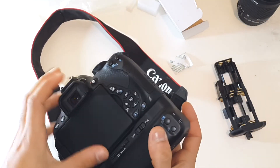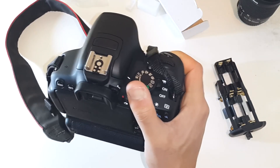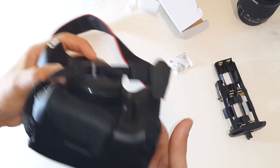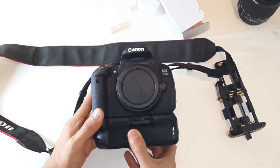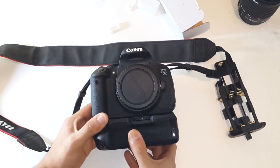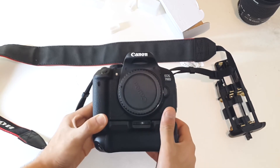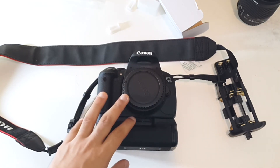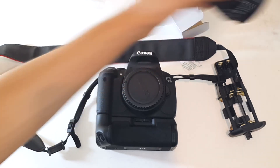The battery grip allows you to hold the camera in vertical position and gives a much better feel in the hand during landscape shooting. It adds weight so it feels much heftier, and from the front it almost looks like a full-frame camera - bulkier, so people might think you're holding a full frame. It also adds stabilization and helps balance heavier lenses like my Vivitar FD lens. Let me mount the lens to show the full package.